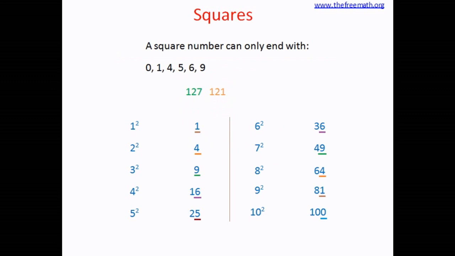I'll have to check. But if the number is like this, 143, it ends with 3. So I can say that it is definitely not a square. Okay, I don't have to check. I'm sure that it is not a square because it ends with 3. For the number 144, it ends with 4. So there is a possibility that this number is a square. I can check and tell if it is really a square number.